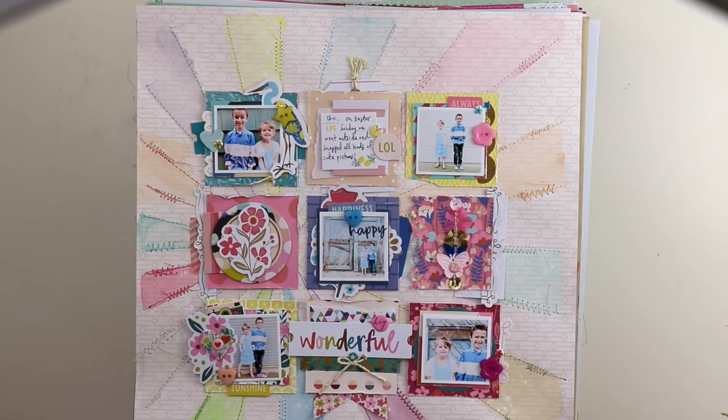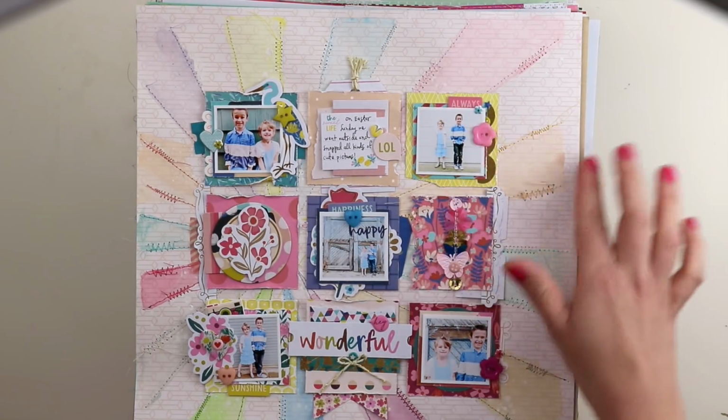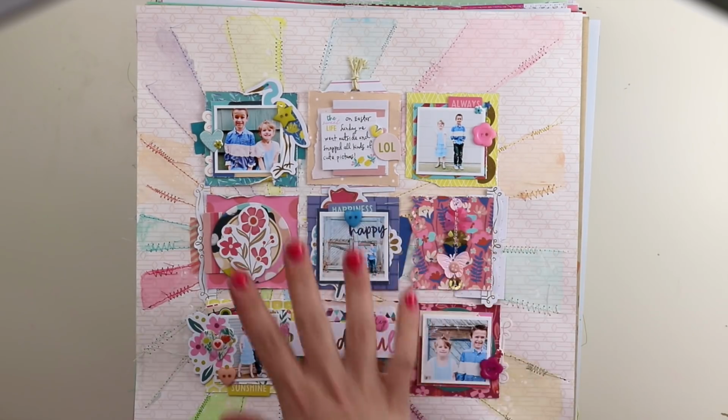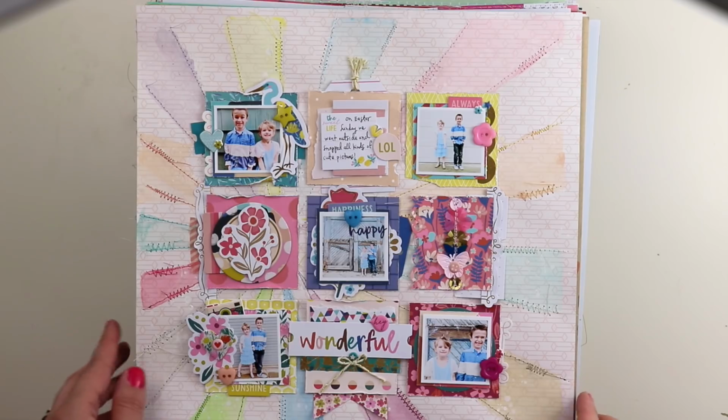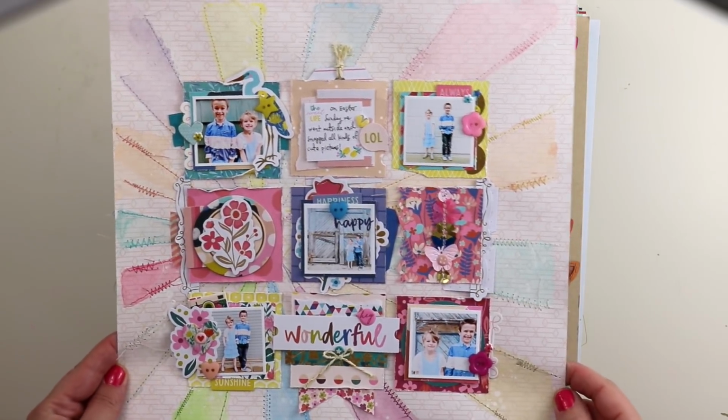This was made for National Scrapbook Day on scrapbook.com, and I used my Pick Me Up collection, more of the pastel colors, and had fun creating this background of watercolored rays, and then I machine stitched and created the 3x3 grid on top. I tried to use as many of the embellishments from Pick Me Up as possible.